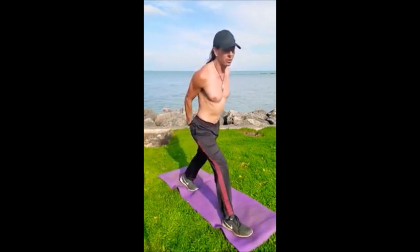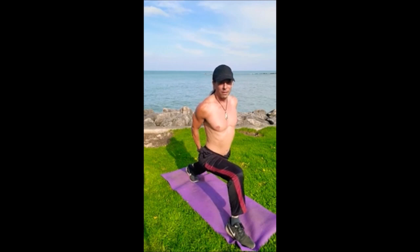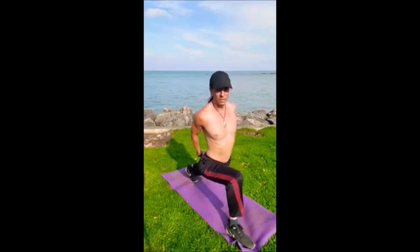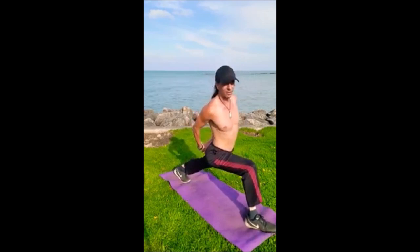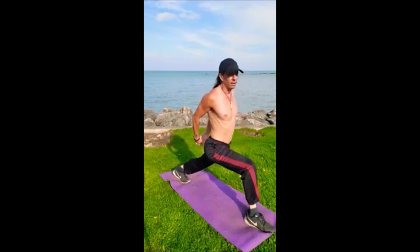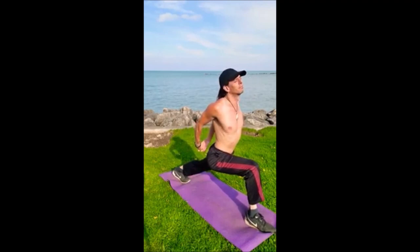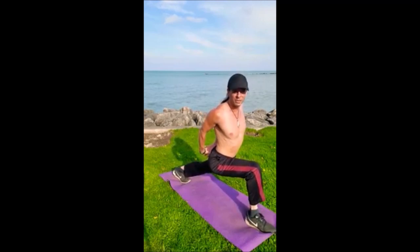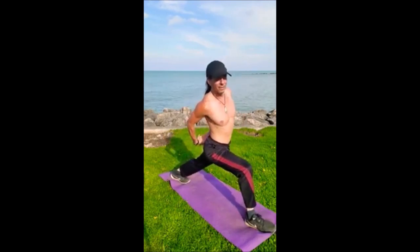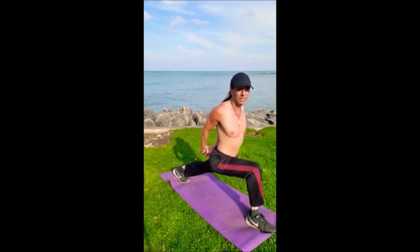Now we're going to get right down into a lunge. Keeping your hands clasped, step your left leg out and go for a 90-degree front knee flexion. Back leg is straight. Get down as deep as you can into it and keep pulling the hands apart behind you. Let the tension build. Come up, release. Now go back down and release into a good stretch — go as deep as you can, releasing into it on the exhale.